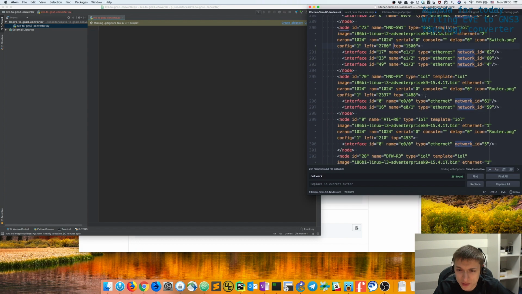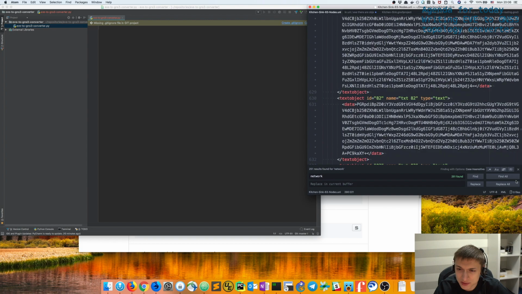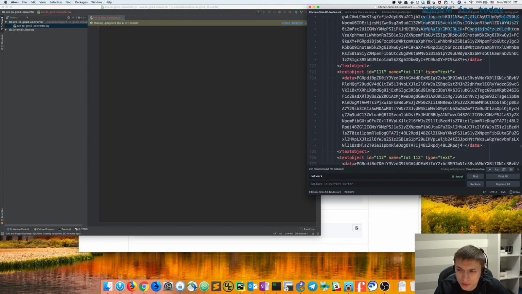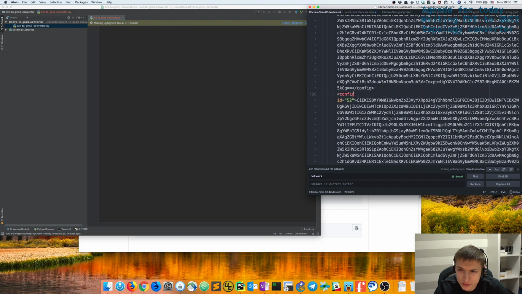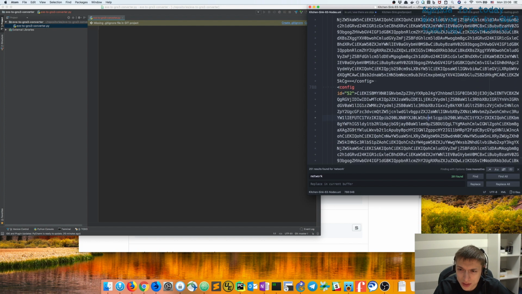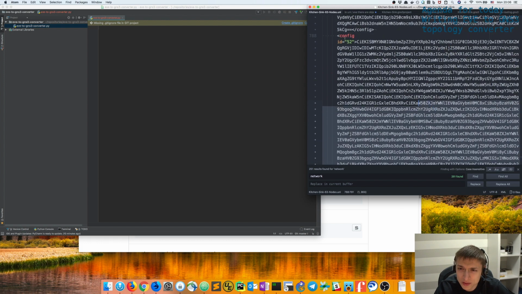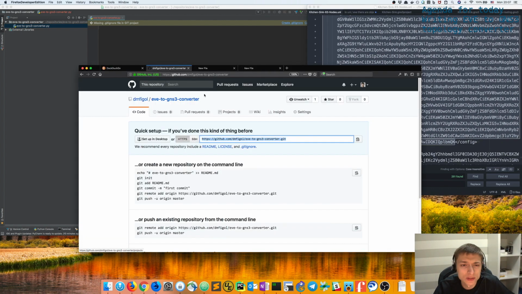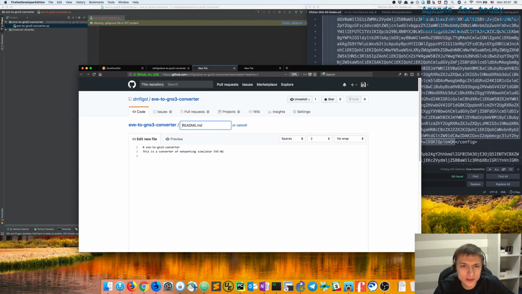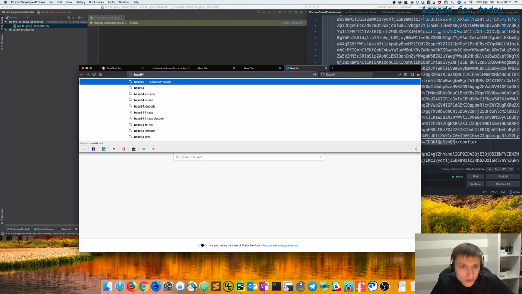This UNL file is also quite big, but it also contains the config, and this seems like base64 encoded to me. Let me actually check it. I'm curious what that is. So I need a base64 decoder.